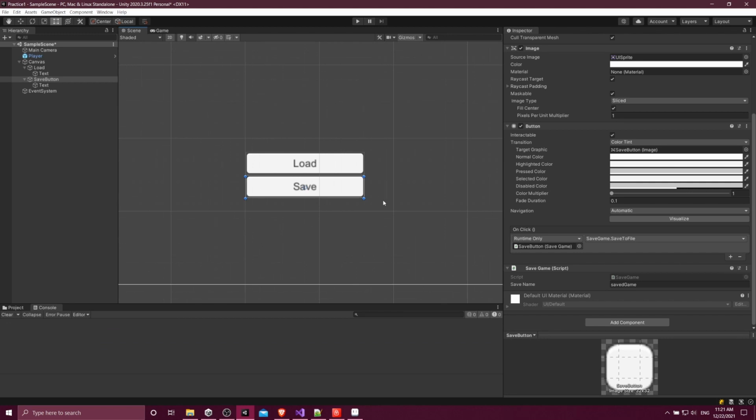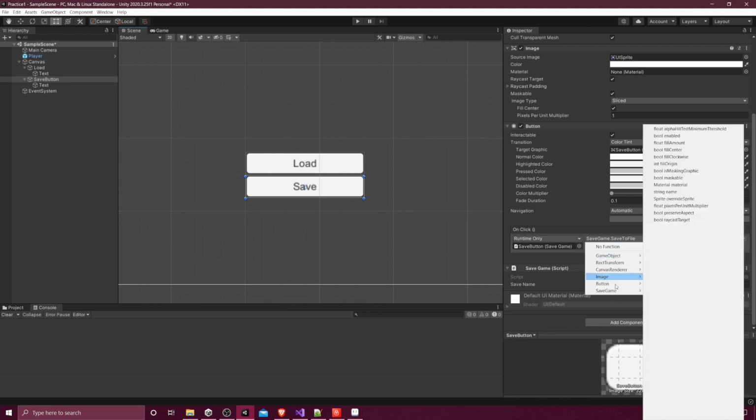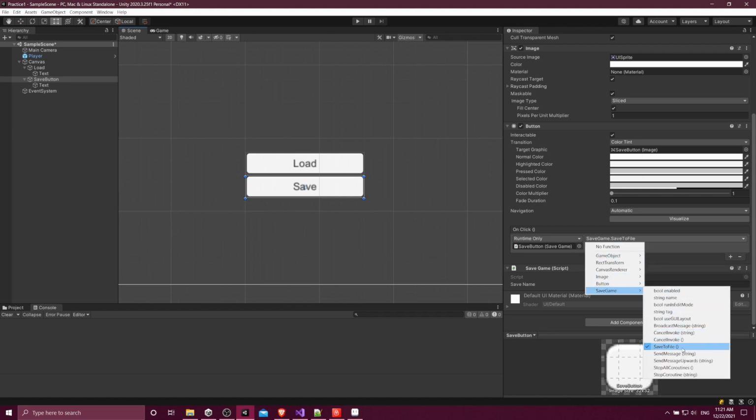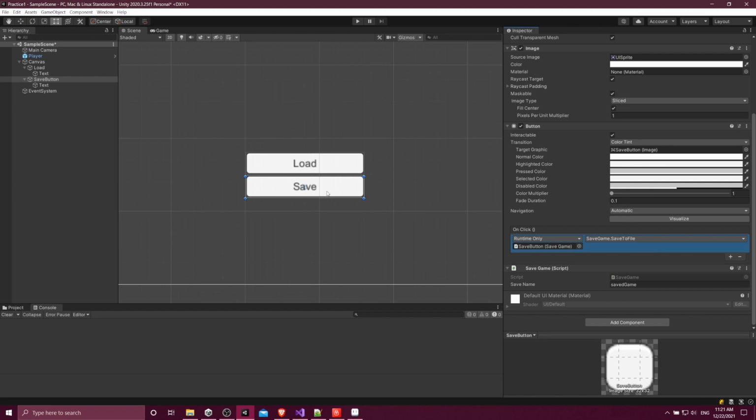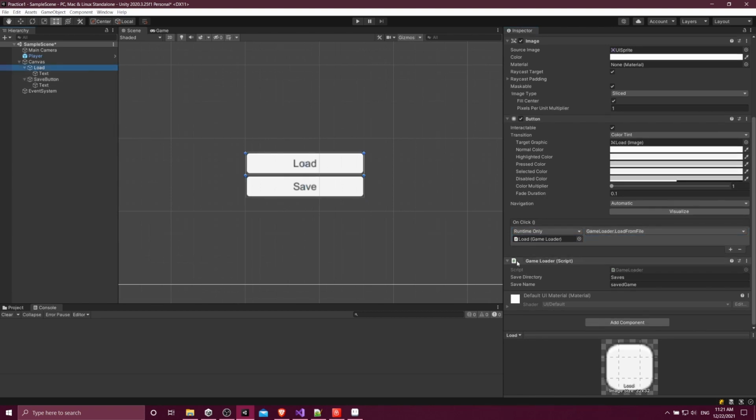So in this example, I'm just using a save and load button on the canvas in order to execute the saves and loads. You can see on my save button that I have a script attached called save game, and we can put that into the onClick event for the button, and then reference the method inside of here. So save game and then save to file here, so that when we click on save, it's obviously going to save the game. And with the load button, we have the same thing. Another script here I'm calling game loader, and this is going to be called on the onClick event here as well, calling game loader.load from file.